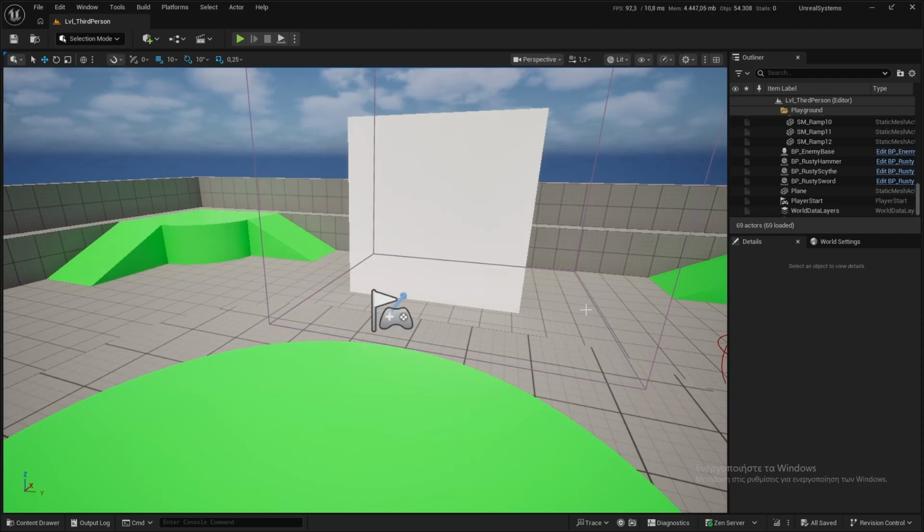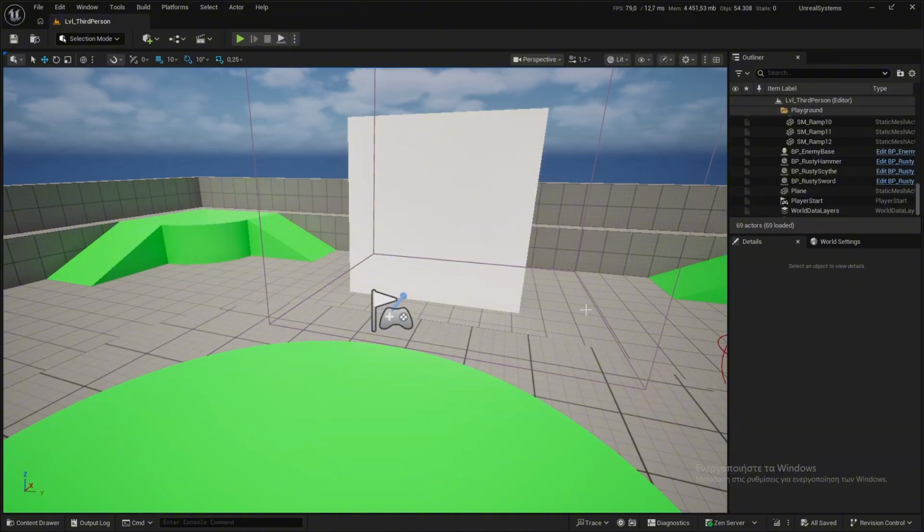I don't want to load the controller with the inventory to load the actors that I have inside. I think this is too much, and the meshes and the textures and everything that is very heavy in megabytes will be loaded as well if I put object references, hard references. So I don't want this.